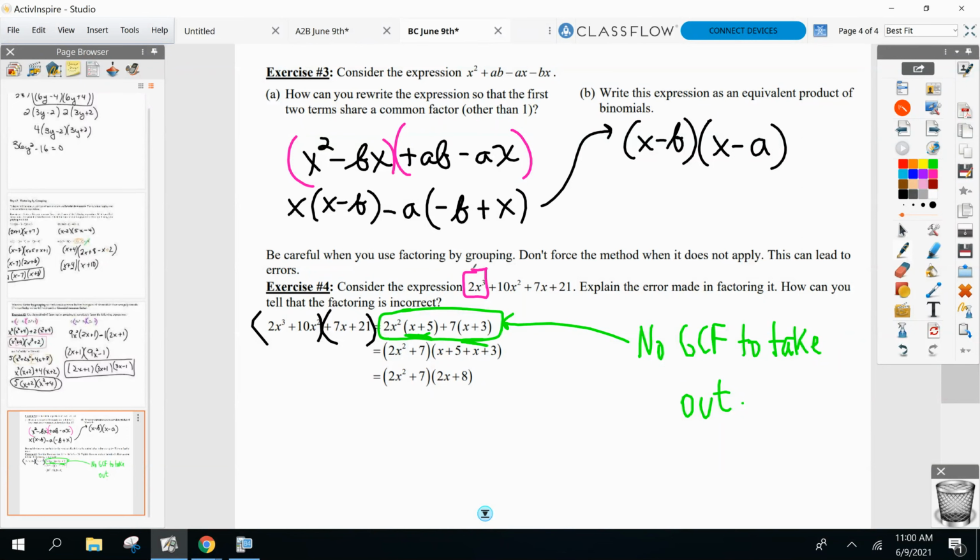Yeah, absolutely. So does that mean for exercise 4, since it doesn't work in that order, we'll be moving them around to see if it works in any other order? Well, in this case, if you see that you can't group here, maybe I would try at least one other grouping, like 2x to the third and maybe 7x, and then 10x squared and 21. See if that comes out to be something you can group. And if not, probably it's not going to work after a second try. I don't know if I answered your question or not. Yeah, I'm good, thank you.